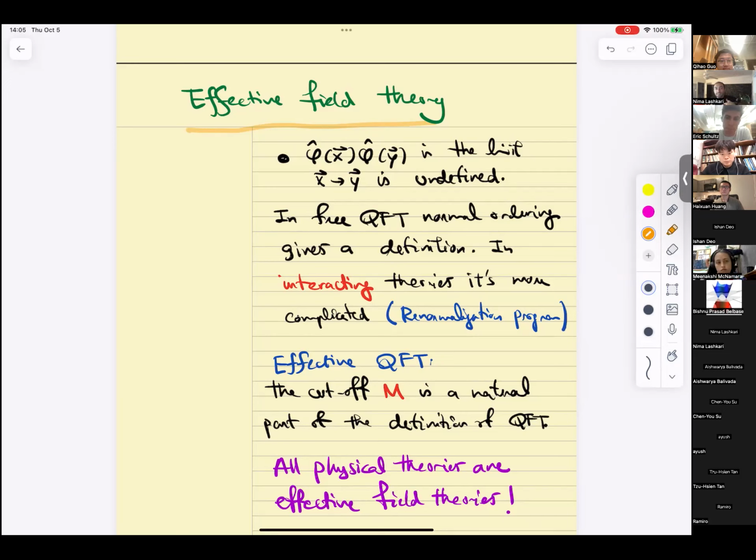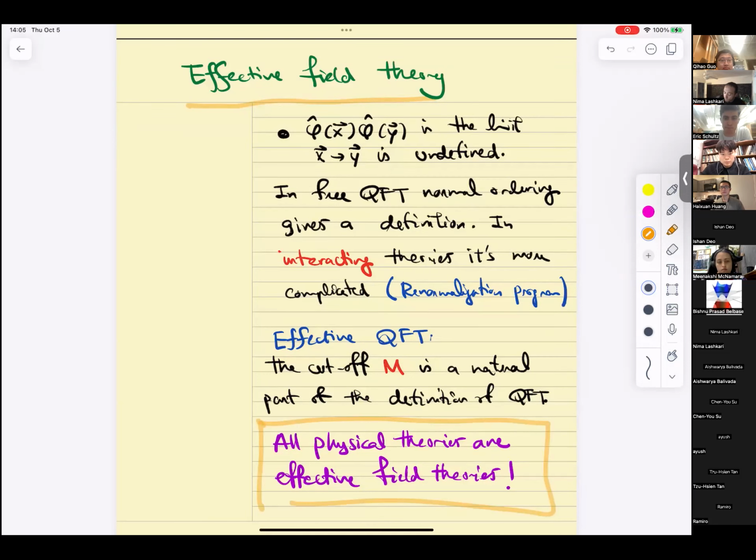Special relativity has an extended domain that is applicable, but it still fails, could fail at very, very large energies, because we don't know, we have to deal with quantum nature, right? All theories we deal with are effective field theories. So what is an effective field theory? An effective field theory is a quantum field theory where there is a cutoff that's naturally included as a part of the definition of the theory.